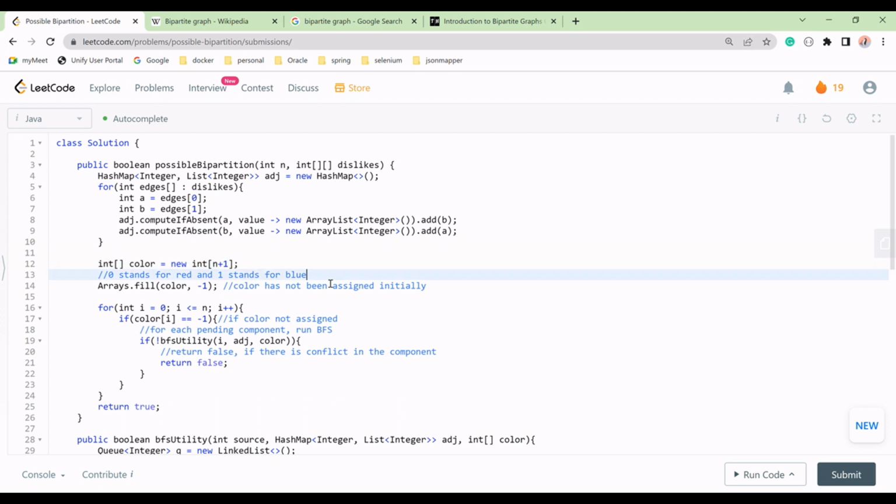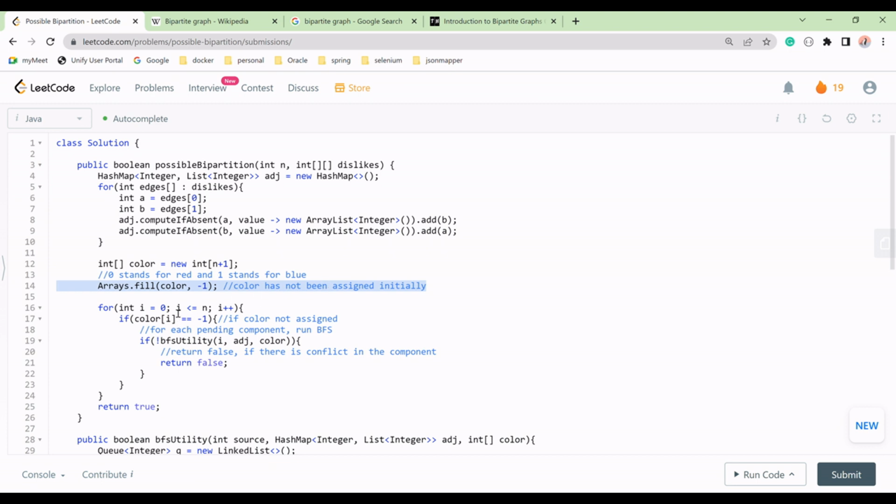And that's why I have taken Arrays.fill color here. It means we don't have any color initially, right? So we have initialized an array color and stored the color assigned to each node, and we have initialized -1 for all the nodes.